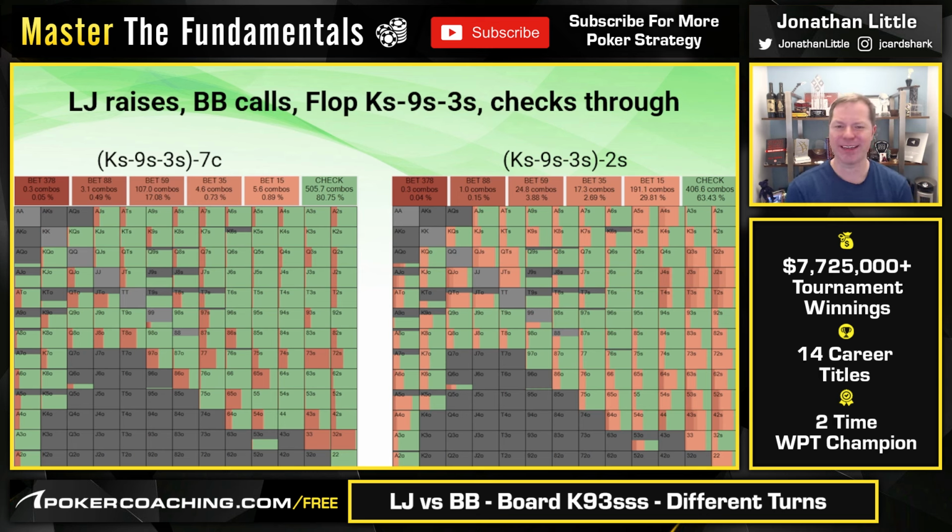So on King 9-3, 7 of clubs, so King 9-3 all spades, but then 7 of clubs, we are going to be doing a ton of checking, 80% checks. When we do bet, though, we're going to be betting using a big bet size, roughly pot. And we are potting it with essentially flushes and then 2-pair type hands and then draws. These are going to be hands like Jack 10 with a spade, Queen 10 with a spade, some ace high flush draws.